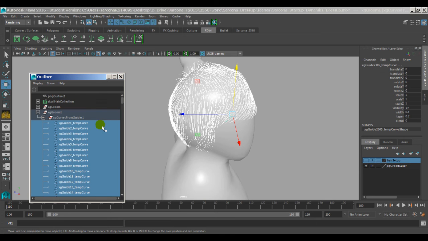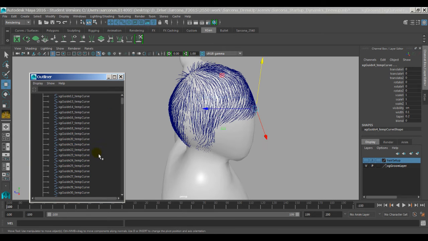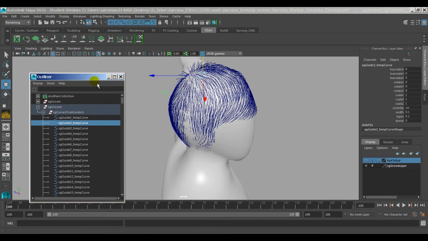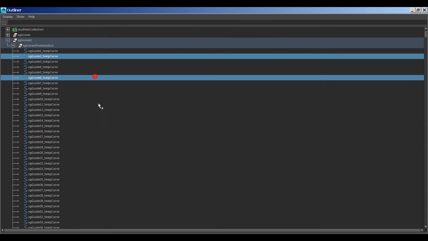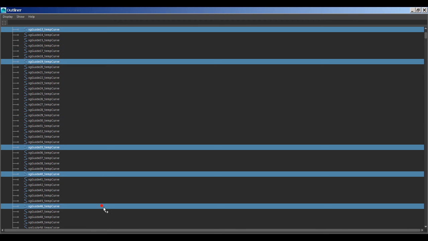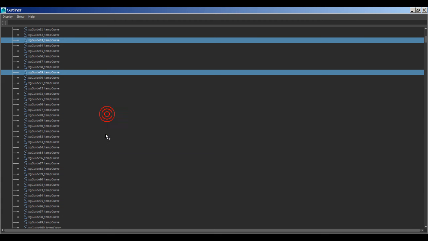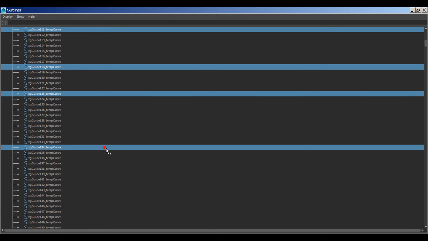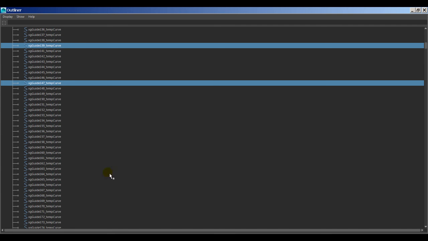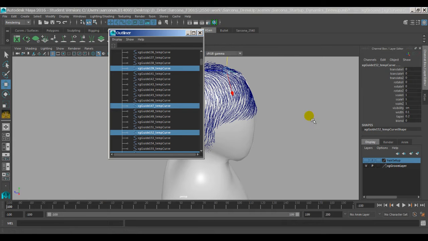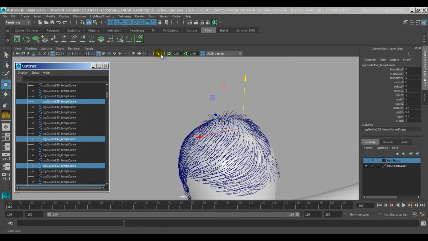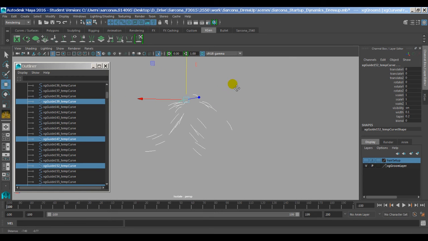So what we can do is just go through and grab random sections. You see how I'm just randomly going through. What this will do is give you an assortment of hairs, and because we're doing it randomly, we should get a nice random selection of them.